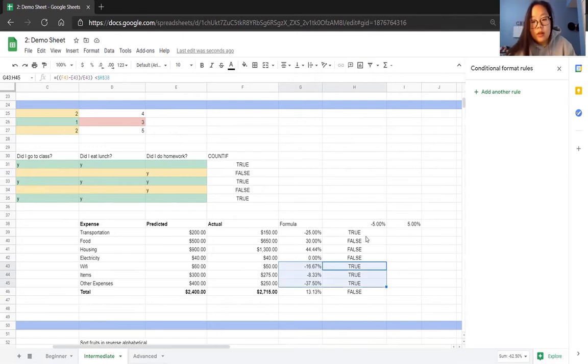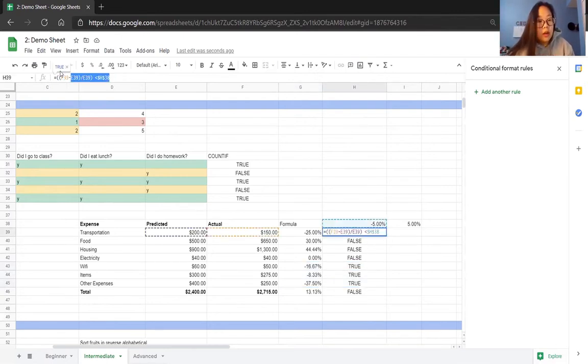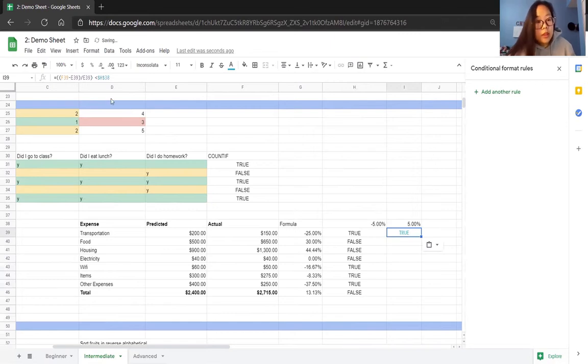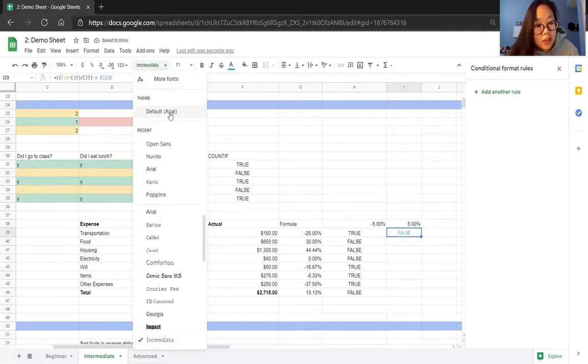And so say we copy that formula, make it here, but now it's greater than, and it's going to be I38 now. And then we're going to lock that as well. Don't know why you change fonts all of a sudden, but that's okay.